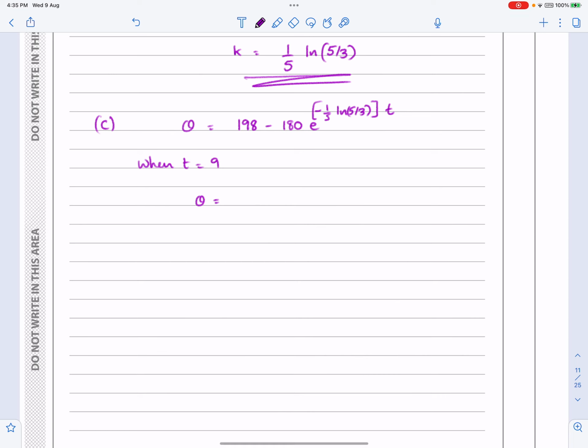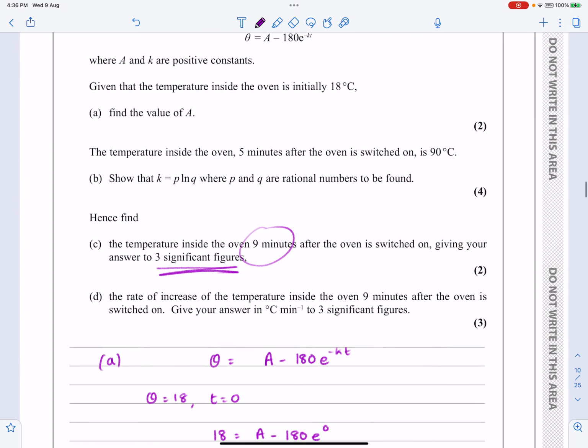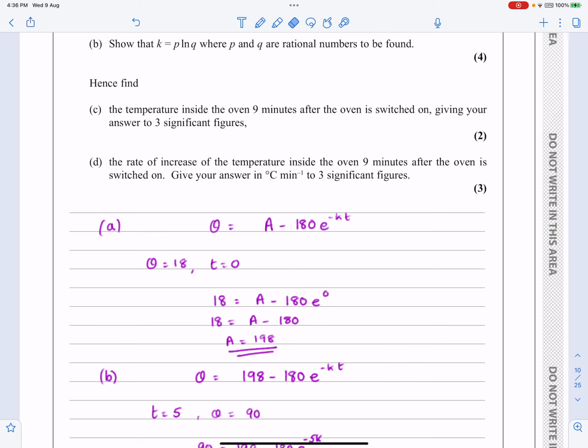Okay, so theta is going to be 198 minus 180 e, and then 9 times all of that is going to give me minus 9 fifths log 5 over 3. So you've just got to use your calculator skills now. I can't really show you that on the video here. Plug all that in, be really careful. Comes to 3 significant figures, 126 degrees. And again, make sure that you remind yourself of going through and doing all that. Always go back, and that's why I got it underlined there to remind me at that stage. I don't want to lose a mark for the last bit.